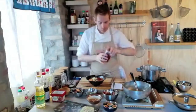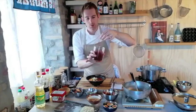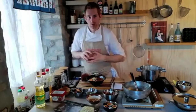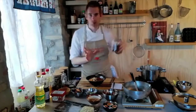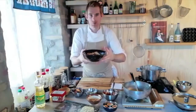And if you have them, it's unlikely, but if you do, you can add these little chili strands, which you can get. These are often found in Japanese restaurants. It's just a dried chili that's been shredded. Again, it's optional. And now we have a delicious bowl of spicy miso ramen. I'm going to bring this up.